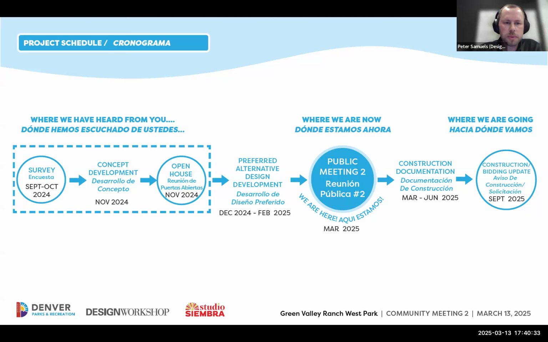So in the last few months, we've been working hard on developing our design, and we're not quite at detailed construction drawings. So we're at this important transition point that we call 60% design. And it's a really good point for us to connect with you all and show you where we're headed and get some additional feedback as we do start to get into the details a bit more. So as we move forward into spring, we will finish up construction documentation and move toward construction, and we'll touch on that at the end of this as well.